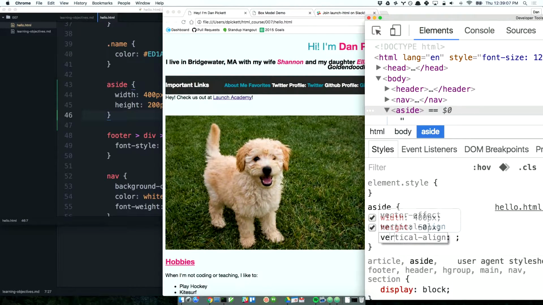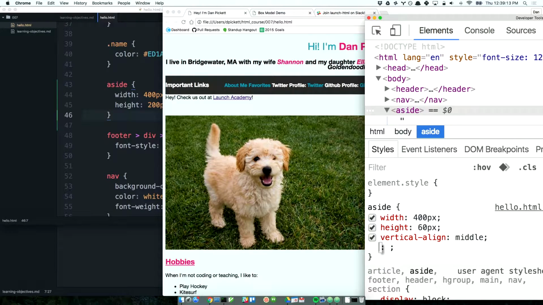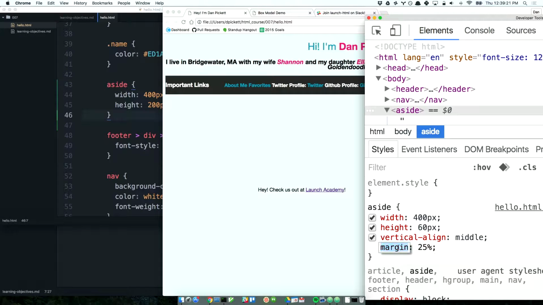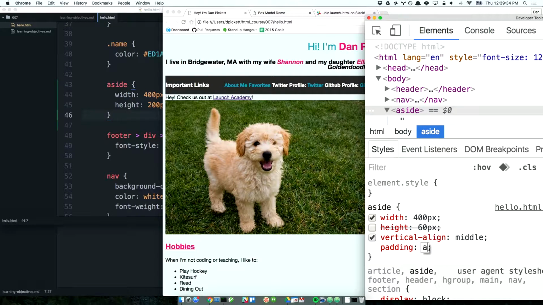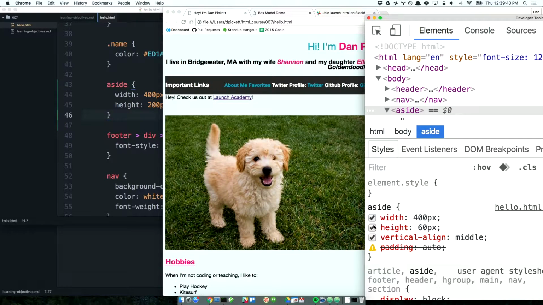And I might decide to incorporate the vertical align CSS rule to get my text aligned in the middle, or we could set the margin to 25%, the padding to 25%. That's not going to give us the aesthetic that we want. So we could set the padding to auto, again not giving us the aesthetic that we want. So we may just want to have this be static for right now.